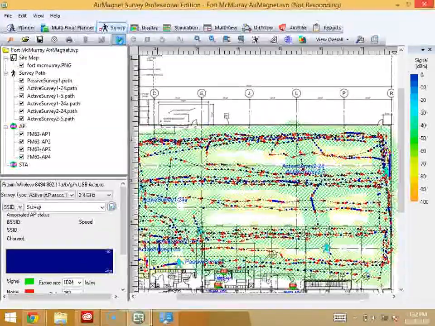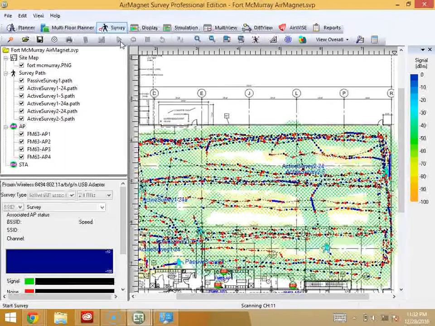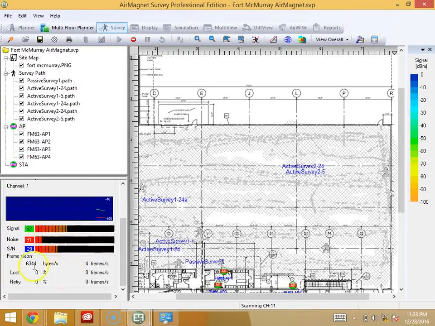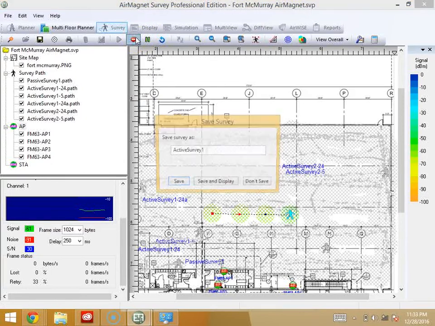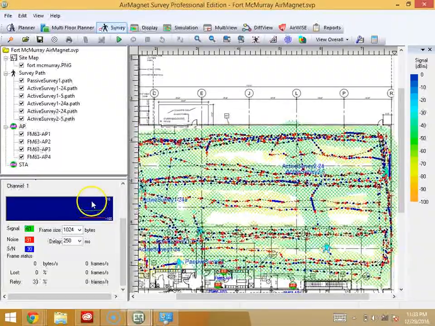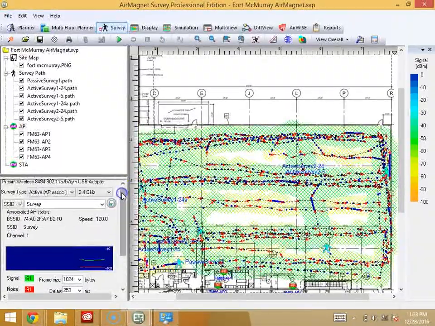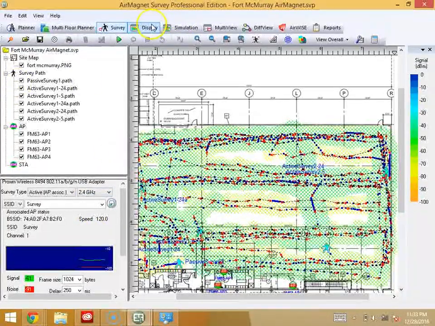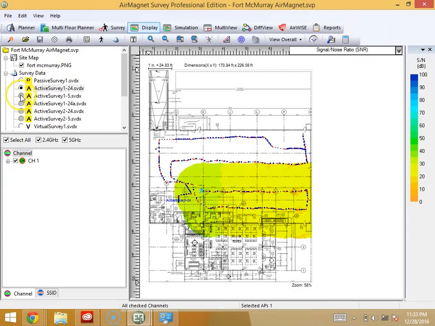And then you want to walk around in your area just like in the passive survey, but this time you're connected to your access point and it's showing you a signal, noise, and SNR in real time. And while you're walking, you can monitor this to see how far you need to walk, because maybe you don't need to walk too far. Once your SNR is below 20 or your signal is below 70, then it becomes pointless, and you know that you need to install another access point further on.